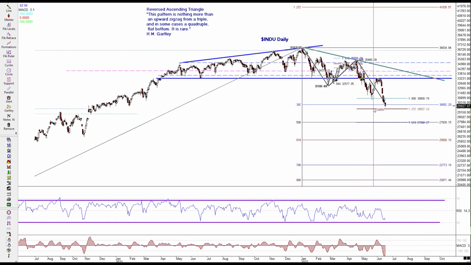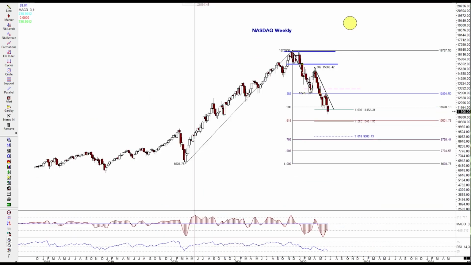This little area right here is an extension of this swing and this swing. So if we get another little dip down without breaking that, then we might see a bit of a movement to the upside. But I think that the rallies to the upside are going to be limited, and we're likely to see some of these bigger retracements happen.